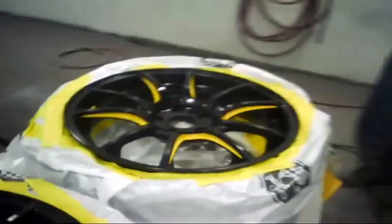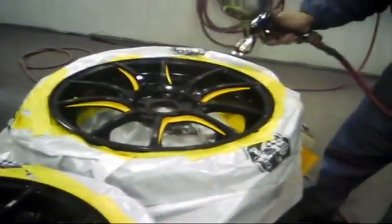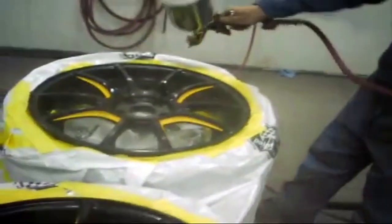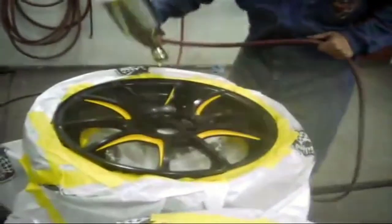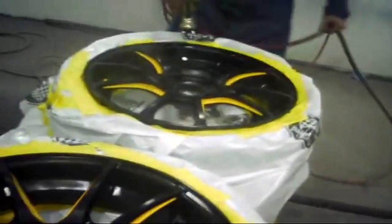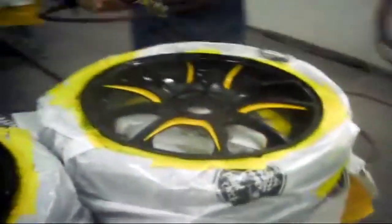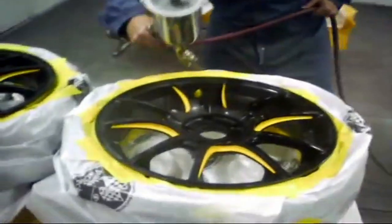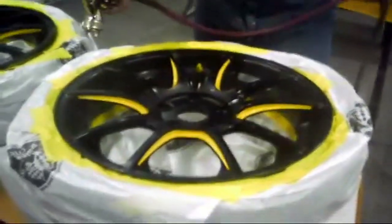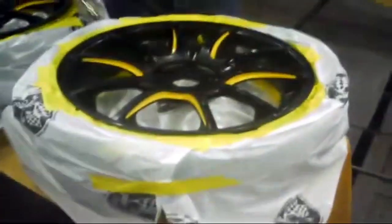The last thing we're going to do is apply the clear coat to bring the shine back up and protect the base coat. You have to be pretty careful when you're spraying rims like this — I've put a significant amount of runs into rims in the past. So you have to kind of go around it, do your offsets first, and then do the face of it after. It's one of those things that comes with experience. The guy actually spraying here probably has about twice to maybe three times my spraying experience, so he did a really good job and finished them off pretty nice.